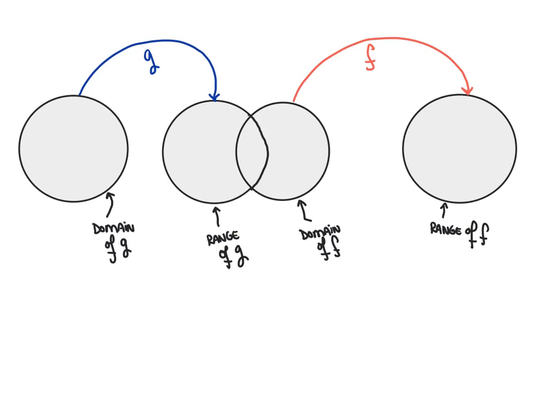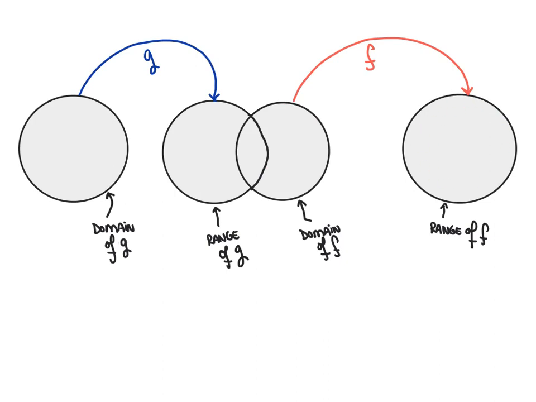Okay, so there's another thing we need to discuss about compositions, and that's this issue of domains and ranges. So in this diagram here, we have a function g. Now g takes elements from its domain, so these are all the allowable inputs, and it drops them into its range. So these are all the possible outputs. So you take an x value here, it's going to give you a y value in the range. f does the same thing. There's an allowable domain. Those are the allowable inputs. It's going to drop you off. These are your possible outputs.